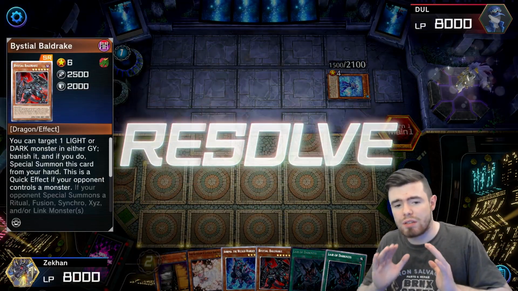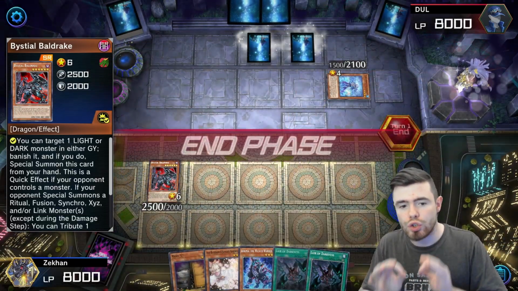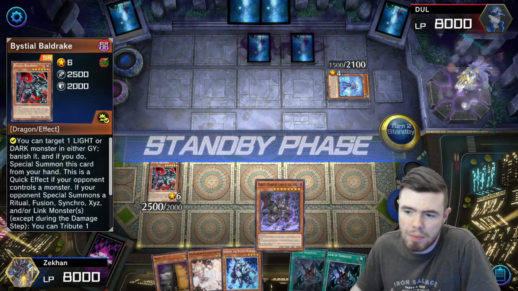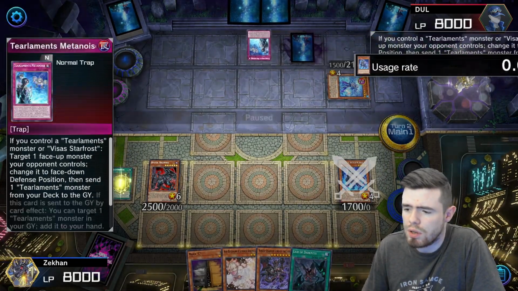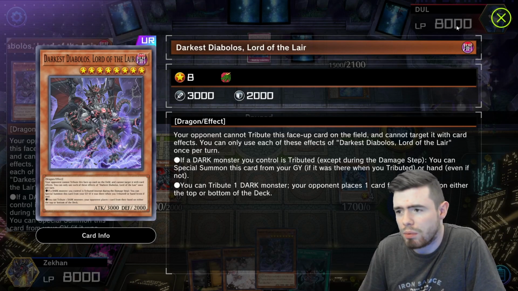I mainly want to use this replay as a highlight to how powerful the Baldric in particular becomes in this build, right? Baldric is like your boss monster almost. Gonna draw in the Diabolos, that's fine. We're gonna activate Lair of Darkness. Also, quick question. Diablos or Diabolos? You tell me down below.